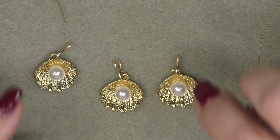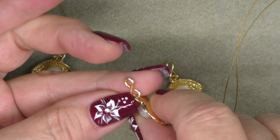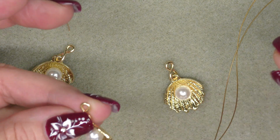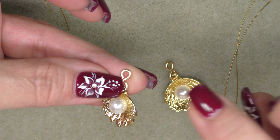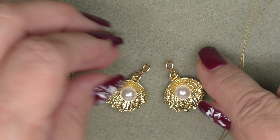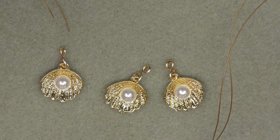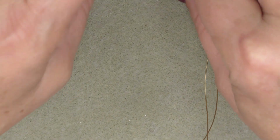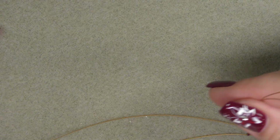Okay, so I have made all 3 of my little bail connections, and you can see that's what they look like on my wire. So I have purposely chosen the smallest loop that I made for the top here to string through the wire. Now, they are pretty close to the same size, but always one is just a little bit smaller. So, you know, just choose that. It's not critical, but it works better when we string this on.